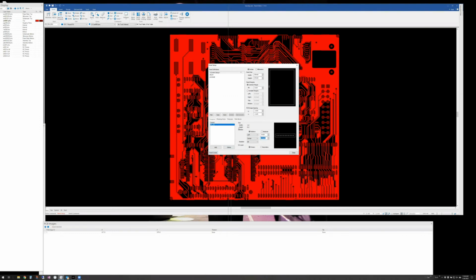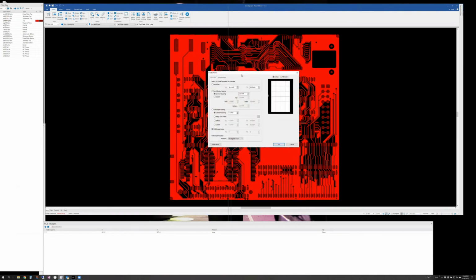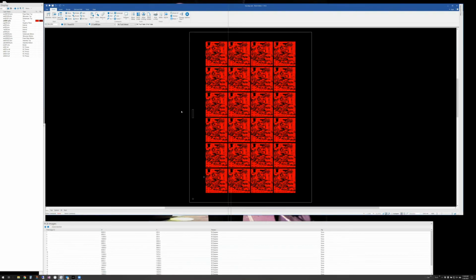Okay, so well, first of all, sorry, I got ahead of myself. So then I could save this off. I have an 18 by 24, and obviously you're going to have more out in the periphery, but these are the items that I've created and added to my panel. I can save that and reuse it from panel to panel. And then when you get the data in, you go to panel create, you load that panel, and then you decide how you want them rotated and so forth. And once you're happy with that, you hit OK.